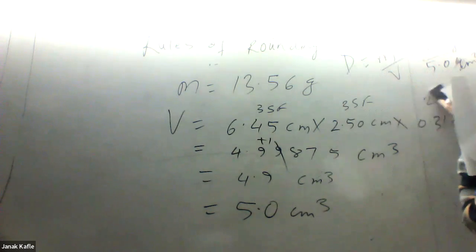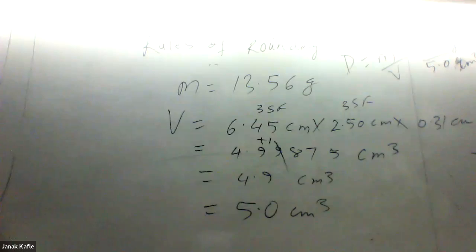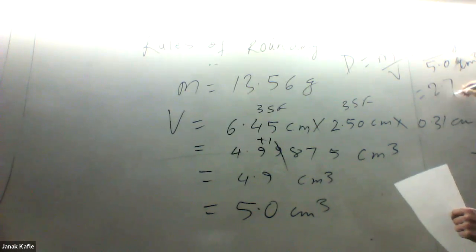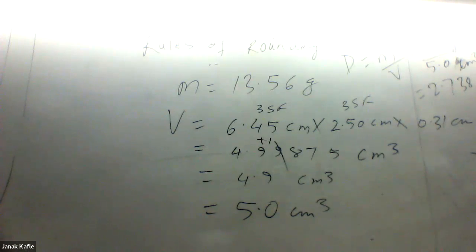Now, put this number in the calculator, and the calculator would give you 2.738 gram per cubic centimeter, something like this. Yeah. Now I need to report the answer according to the significant figure rule here. 2.31 here. So look here. I have 1, 2, 3, 4 significant figures there, but here I have only 1, 2 significant figures, right? This is the division, right? I'm dividing. So my answer should look like the least number of significant figures.